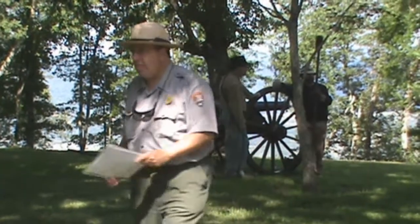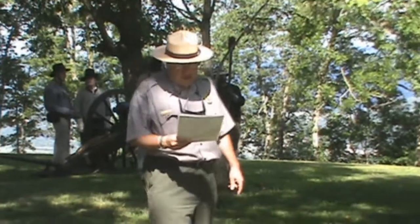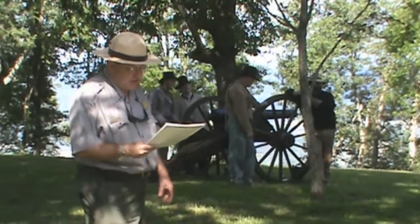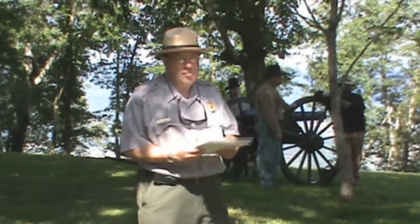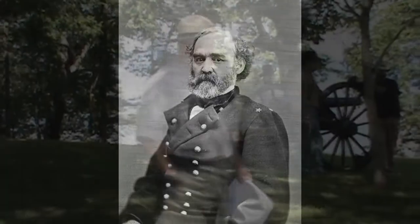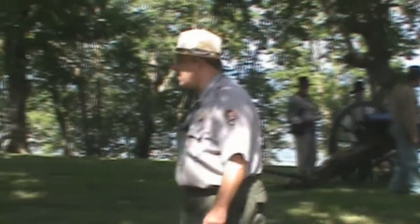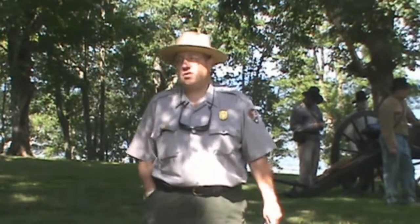One of the regiments involved in the Battle of Lookout Mountain was the 8th Kentucky Union Infantry. Elisha Lucas, talking about the Confederate artillery up here on top of the mountain, said that though their ordnance made a terrific noise, their heavy missiles passed harmlessly over our heads, as their pieces could not be depressed to a sufficient angle to reach us. Now, the nickname of the Battle of Lookout Mountain is the Battle Above the Clouds — a name given by Montgomery Meigs, native of Augusta, Georgia, and Quartermaster General of the Union Army during the Civil War. He happened to be in Chattanooga at the time, witnessed the battle from the city, and gave it that poetic nickname. The only more appropriate name would have been the Battle In the Clouds.